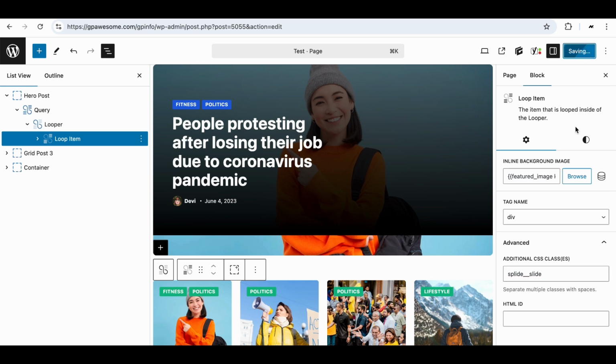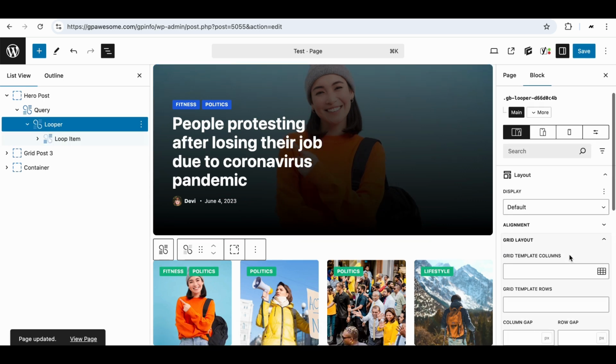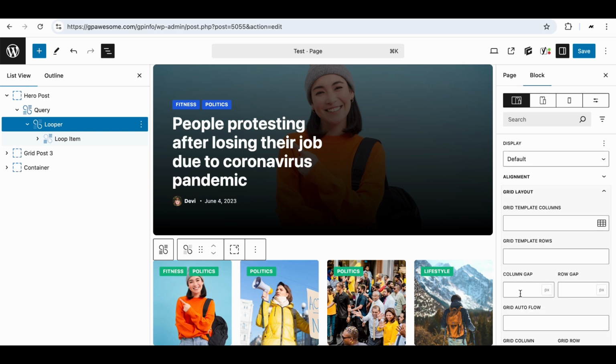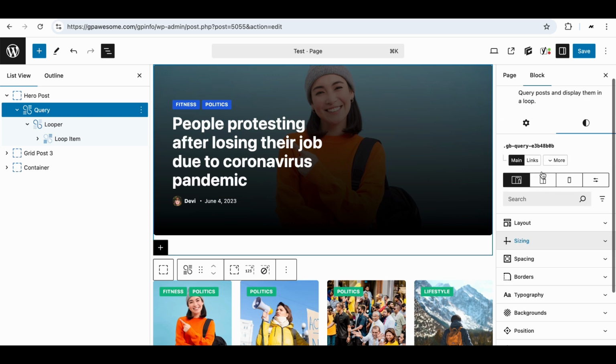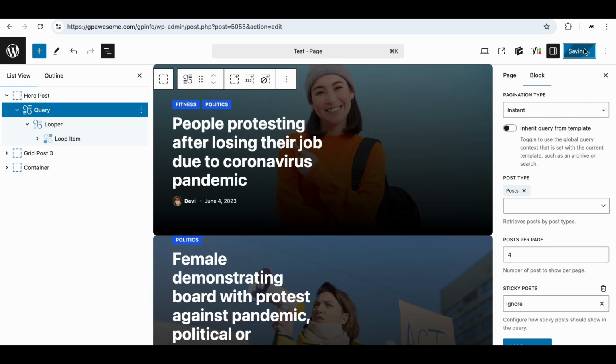Save. Next, on the looper, make sure on the style that the display is default and the column gap is 0. Next I will set the query to show maybe 4 posts.